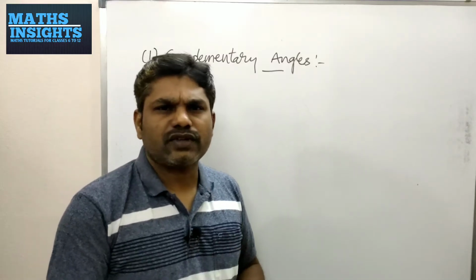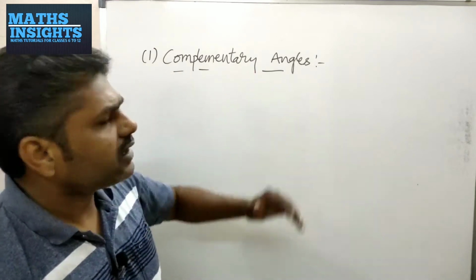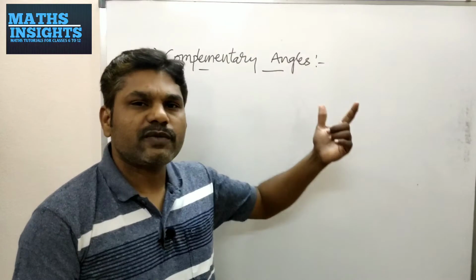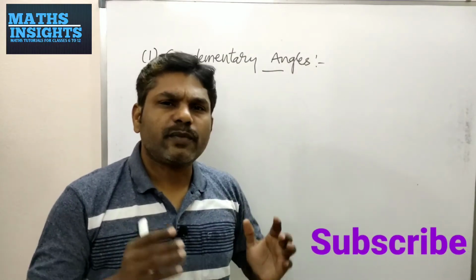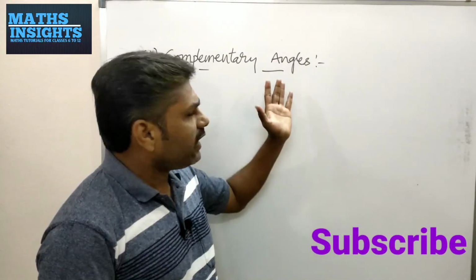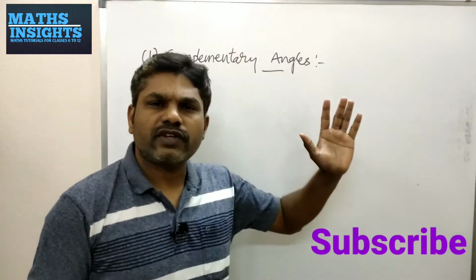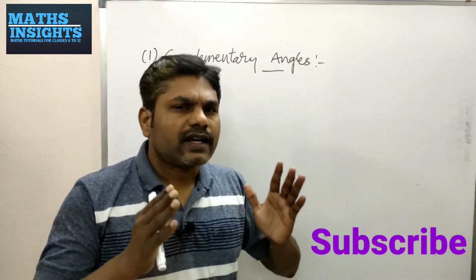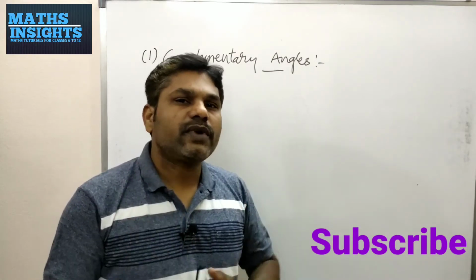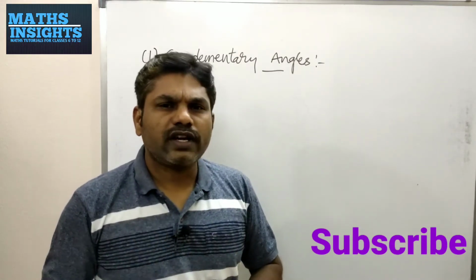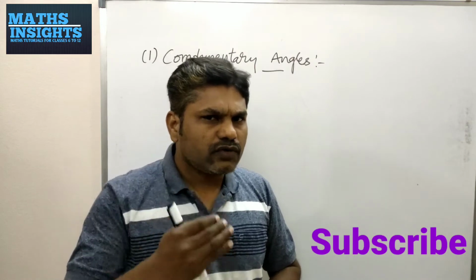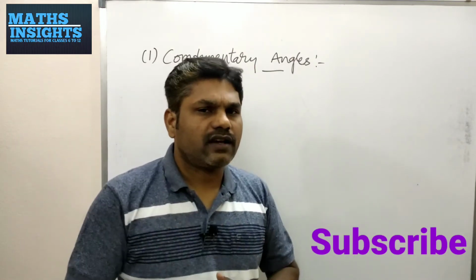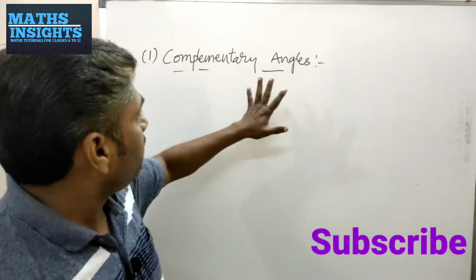If you see, the first one is complementary angles. Before going into this, you have to know what is meant by an angle. I made a separate video for this. You may access the link for this video at the end of this video. That will give clarity on what is meant by an angle and how you can represent that. So if you see that video, then you will get clarity on that.